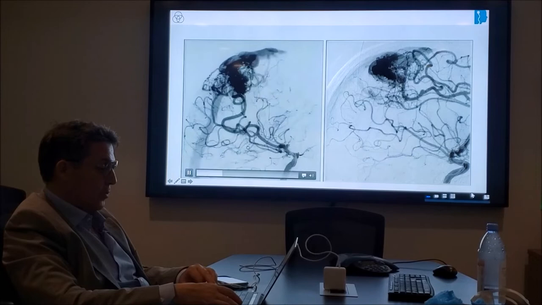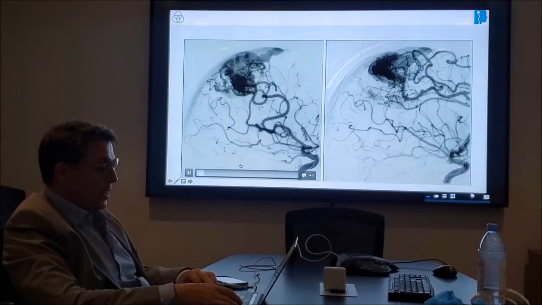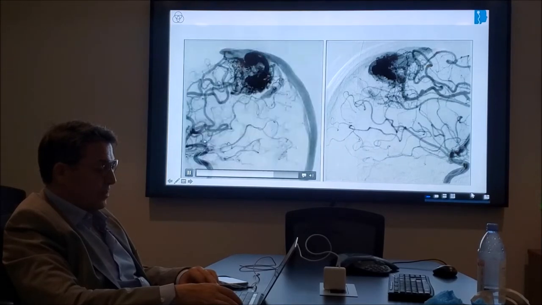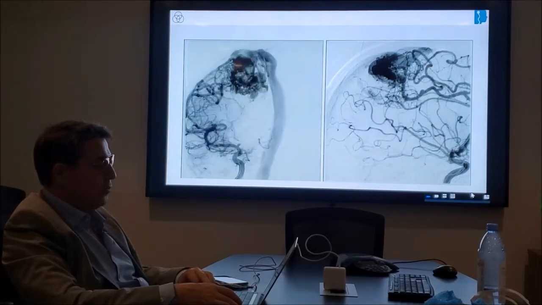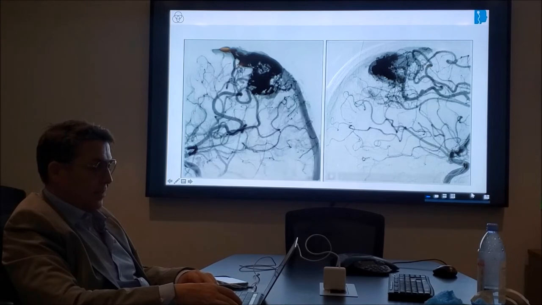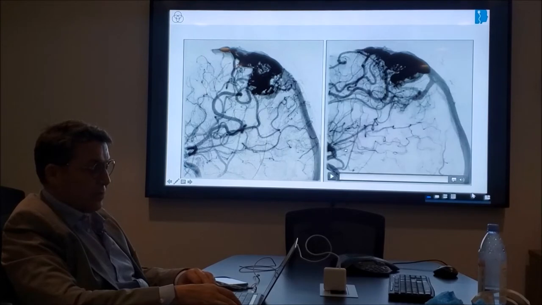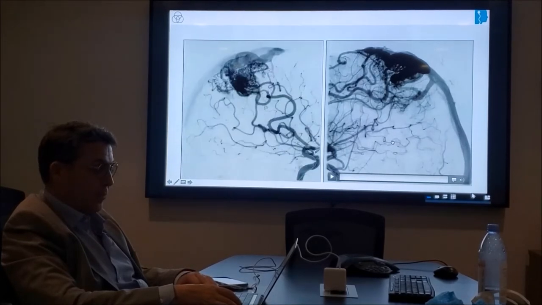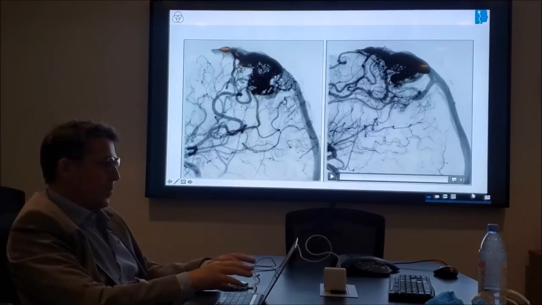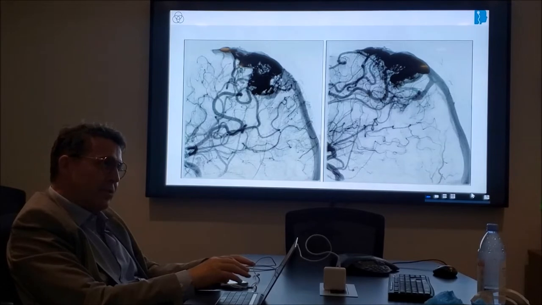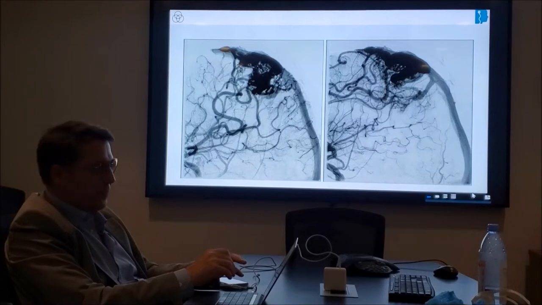In this rotational angiogram, you only see the MCA, not the ACA, because I placed the balloon in the ACA, so as not to get both territories together. So this is only the MCA with a balloon placed in A1. And this is only the ACA, and here it is easier because I went to the other side, but I also placed the balloon here. I kept the balloon in A1 so that I don't have a superimposition. Because what we want to know is which arteries are coming from where, which part is coming from MCA, and which part is coming from ACA.